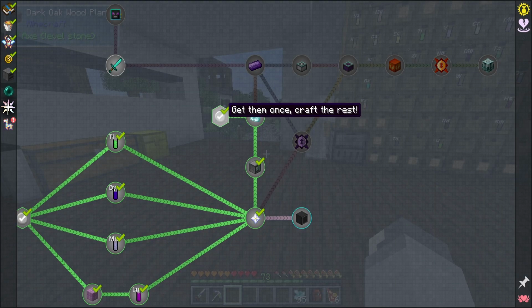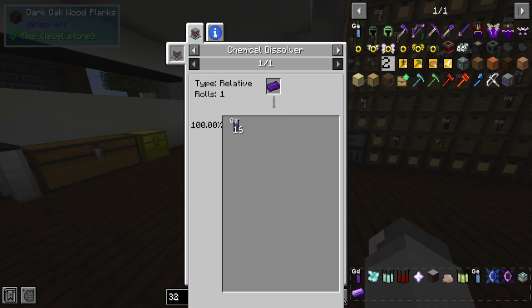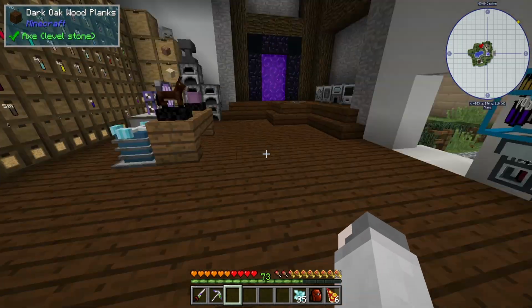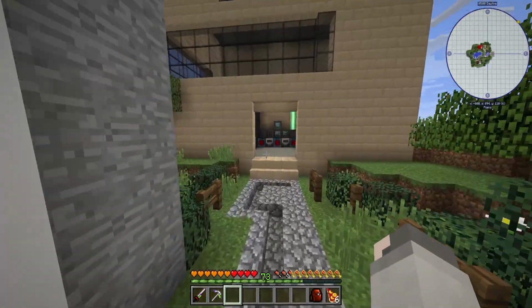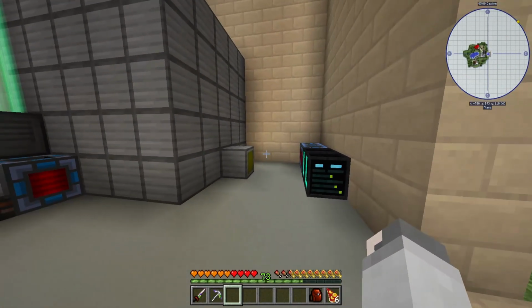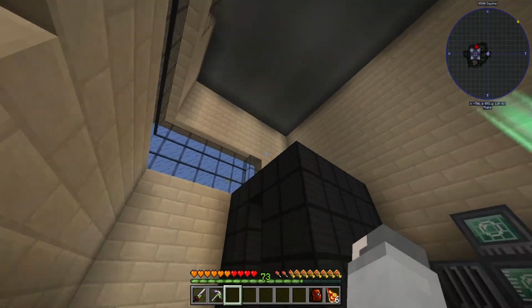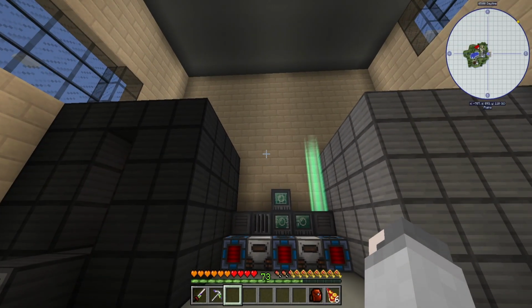The problem is the other ingredient that you need is called gadolinium, and the only way to get gadolinium is through the fusion multi-block. So I've decided that we're going to make the fusion multi-block. Now, I've gotten pretty far with it. I got this far, and I moved some stuff around, so it is a little bit more coherent. I did not make this building big enough. I had a plan to do a second floor and just never did that, but that's fine.